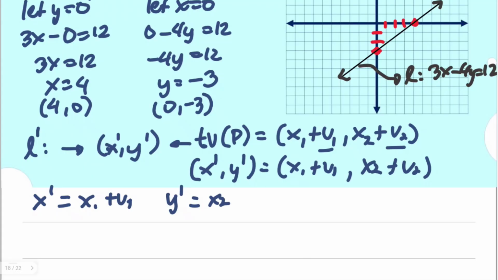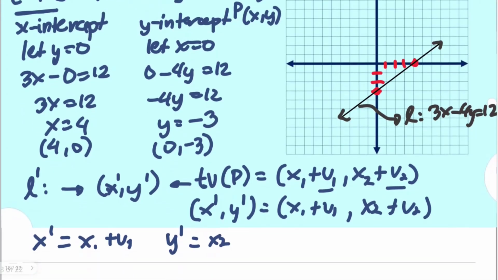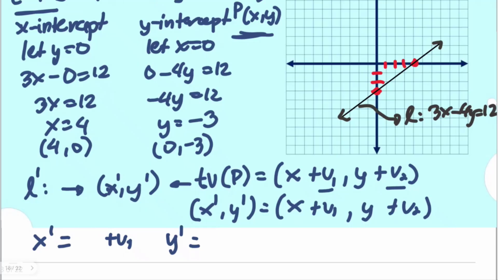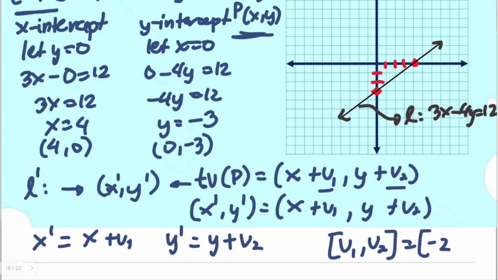Okay, I'm not using x sub 2, rather, pardon, because I'm using p, x, and y, so I'm going to use x and y here. Pardon, I am using this, so this should be x and y. So this would mean this is actually x. But just for the general components, that's why I used here y and x sub 1 and y sub 1. So you have y plus v sub 2. Take note that our vector v sub 1 and v sub 2 is identified earlier as negative 2 and 5.